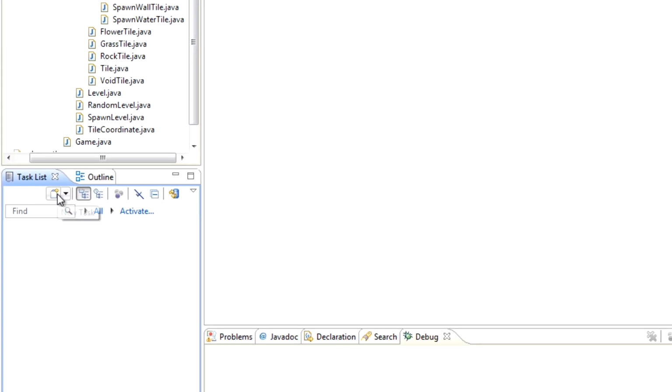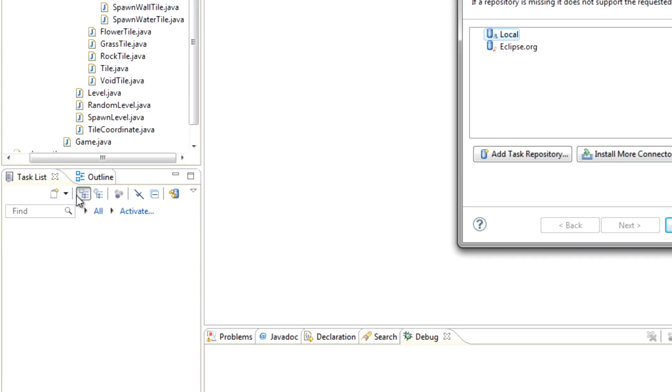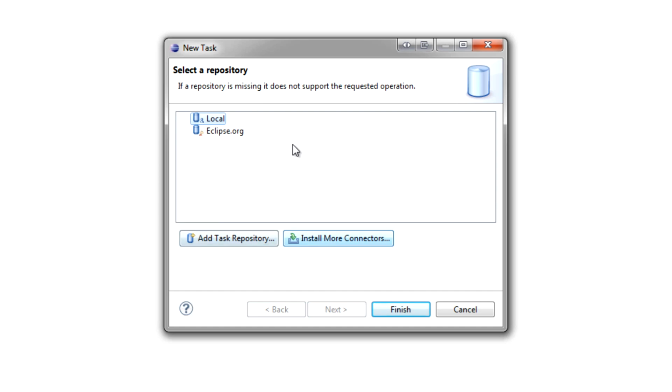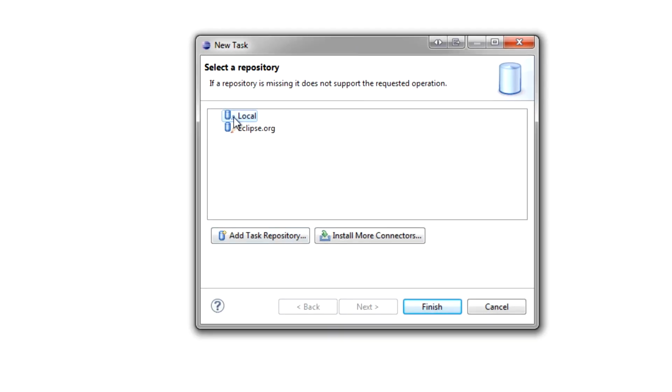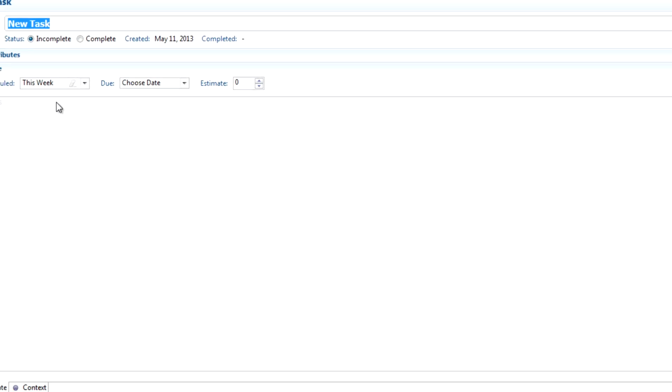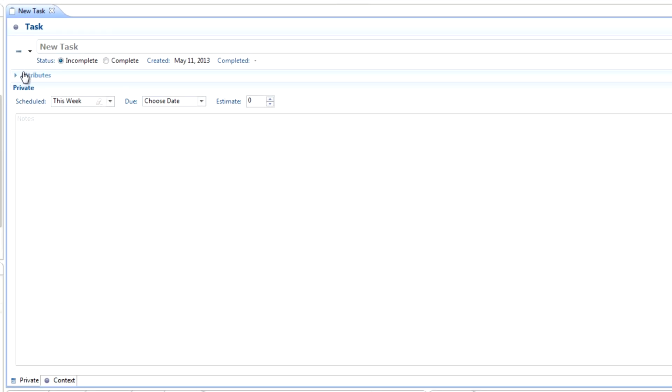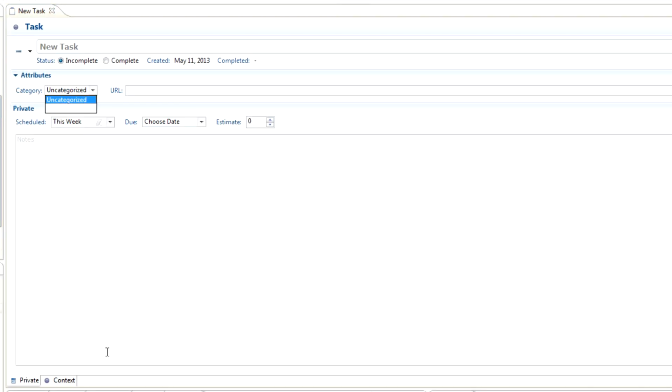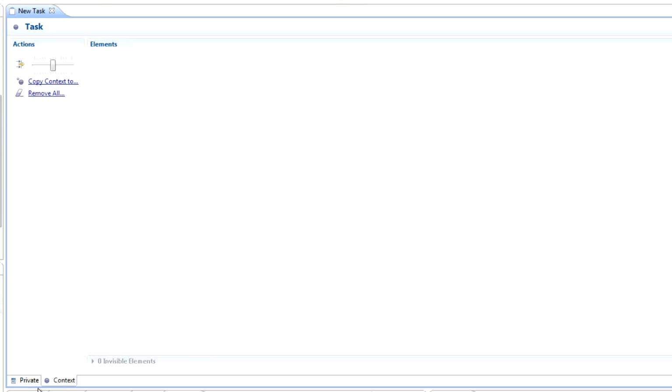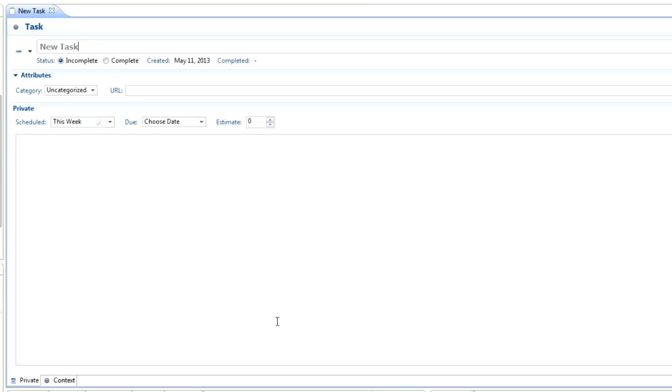So over here in Task List, we've got this new task button. We can add that. If you've actually got a repository, you can connect it up to your GitHub or whatever. I'm not going to do that, so just local. In other words, you don't need to set anything up, just hit local. It should be local by default, and hit finish. That's it. It comes up with this new task thing, which is awesome, and there's an attributes section so that you can categorize and everything, but we'll do that in a minute. We've also got this context thing, which I'll show you guys in a minute. That's the powerful thing here.